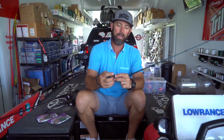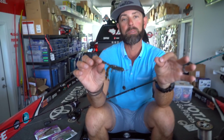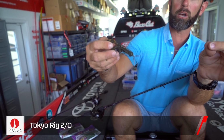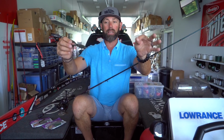But every day, I would catch one big one, 4 to 5 pound smallmouth. And I wasn't getting as many bites, but I did want to mention this. The second bait I used at the Thousand Islands, and I caught some really big ones during the week, was this brand new little setup from VMC, and it's called a Tokyo rig. You know, the Tokyo rig, people know it as a punch shot bait for largemouth, fishing around grass and wood, but it is great to drag it along the bottom for smallmouth. A lot of rock, a lot of current.